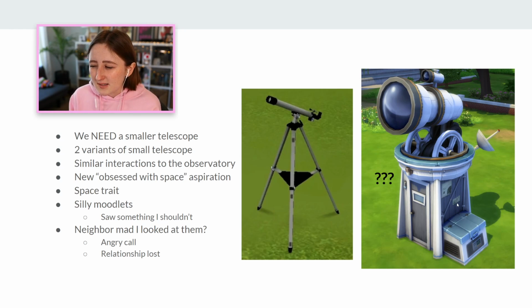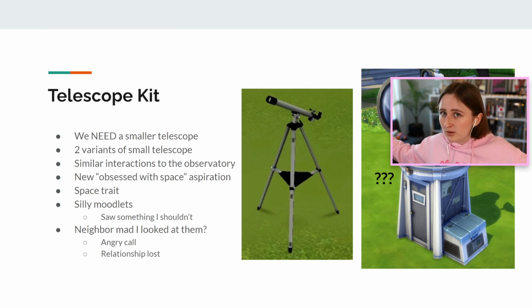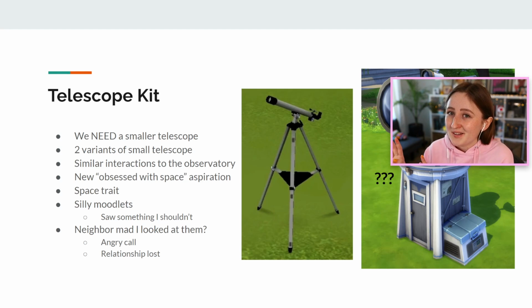And I think they did this as a time and cost save on the animations of having a telescope like this one. I think that's why the microscope is huge like that. The cupcake machine is huge like that. Or possibly they're just going for a really weird vibe early on in The Sims 4. But this was the telescope in The Sims 3.